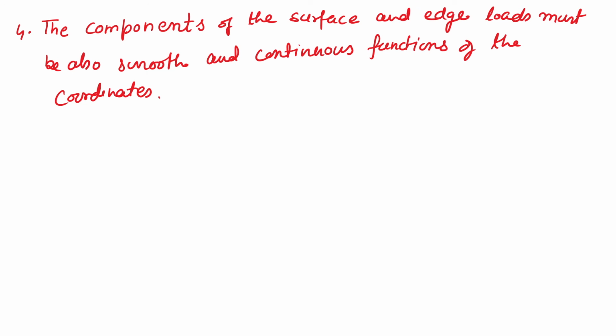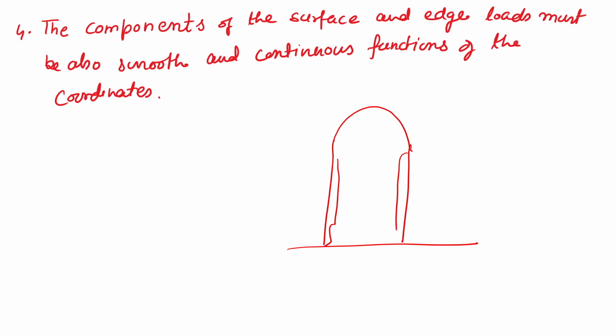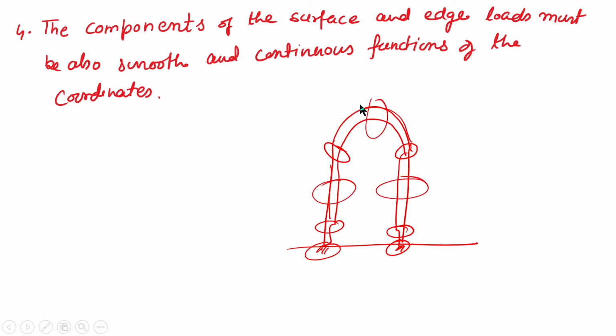So if we talk about a structure, there may be some disruption inside it. These are the points where the curvature changes, or where there are sudden changes in thickness, or clamped boundary conditions, so there may be bending stresses. There we cannot apply the solution. We cannot say that the membrane theory of stresses will be applicable to those conditions. So it should be continuous like this, and in this zone the membrane theory of shells can be applied.